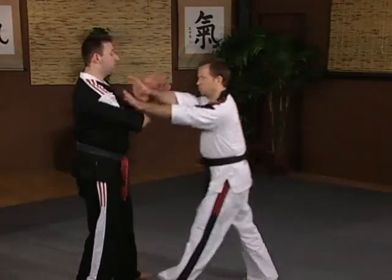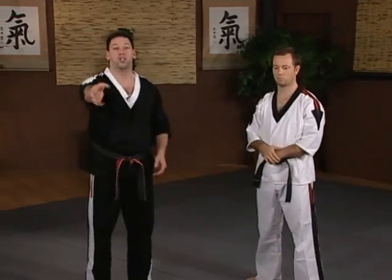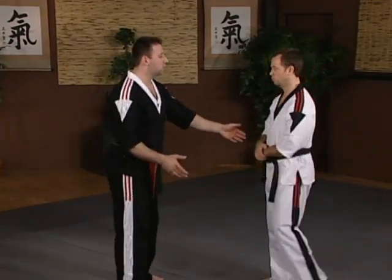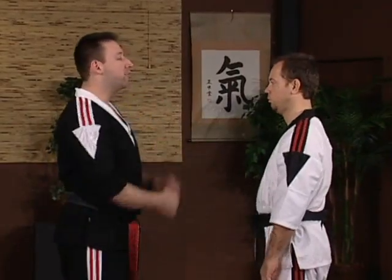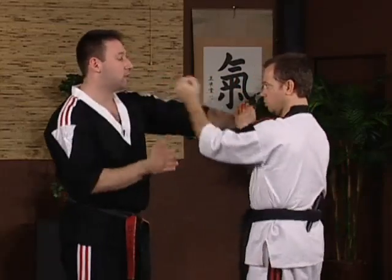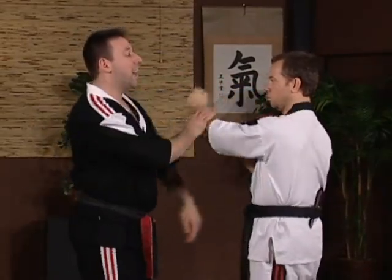The next drill we're going to do is the straight motion drill. Almost every attack falls into this category — whether he's pushing towards me, trying to grab me, straight punching, or thrusting a knife, his arms are moving in a straight line. Rather than learning to defend each individually, we're going to use one simple block that covers all of it. The way that block works is we slap with one hand and check with the other — a double block. We're going to start shoulder width apart so we can't reach each other, keeping feet stationary to get used to the coordination of the hands.